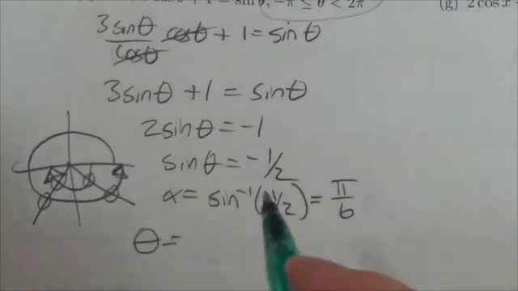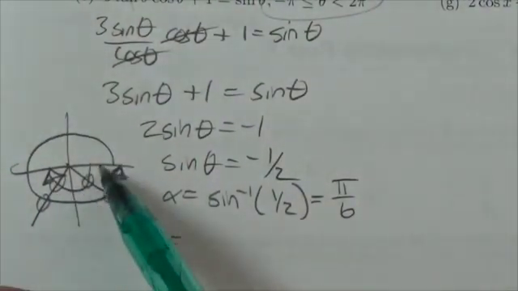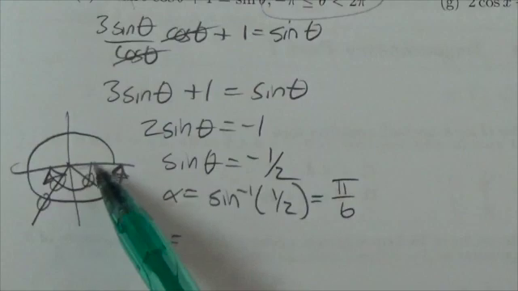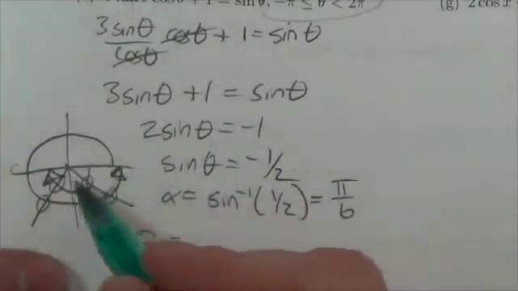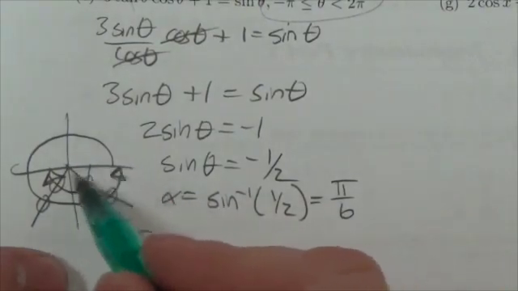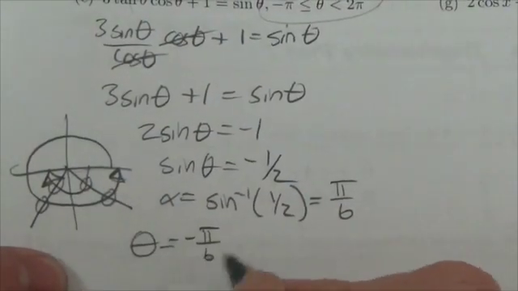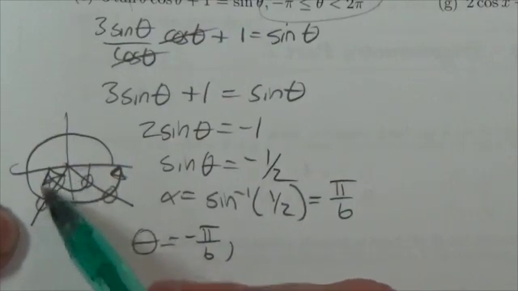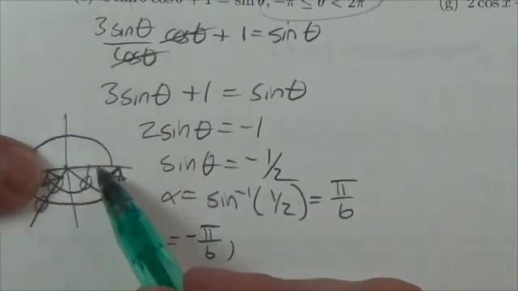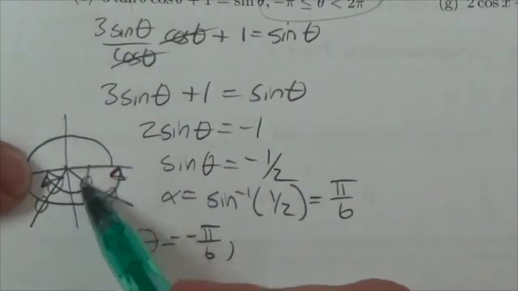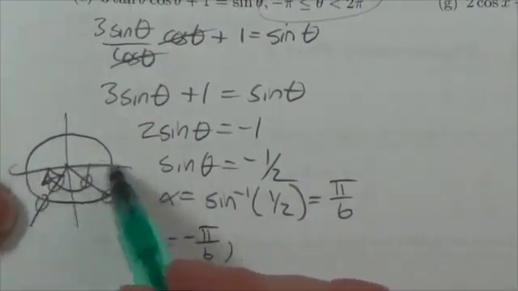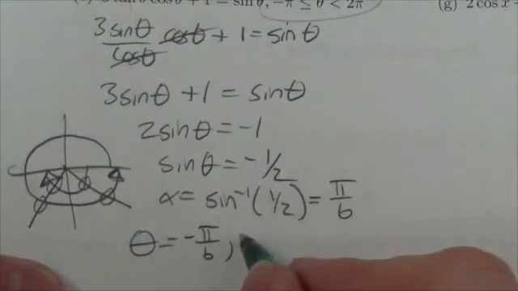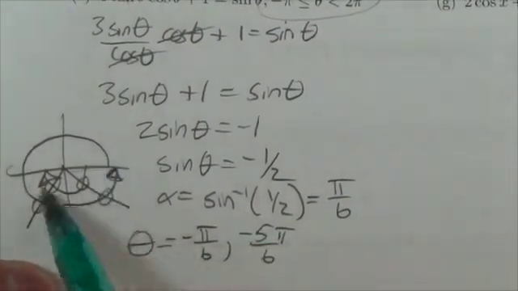So my angles. Well, first I'm going to follow that negative rotation. So starting here on the positive x axis, if I rotate down into the first quadrant that I get to, which is quadrant four. Remember, the reference angle is the smallest angle between the x axis and the terminal arm. So that's got to be negative pi over six. And when I keep rotating into the third quadrant here, again, the reference angle is that angle between the terminal arm and the x axis. So if this is pi over six, that means I must have rotated through five. Because to get to the other side of the x axis here, that would have to be six pi over sixes. I'm dividing pi into sixes. So I'd have to go over five of them to get out to here.